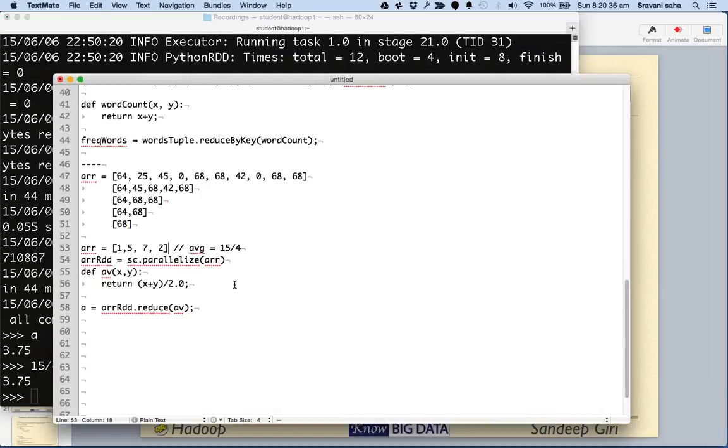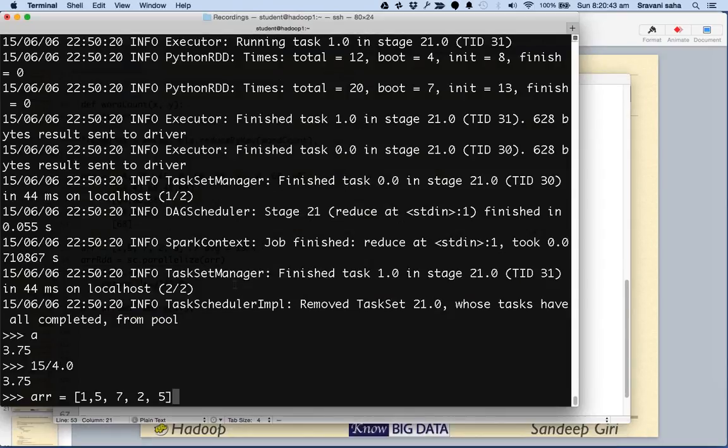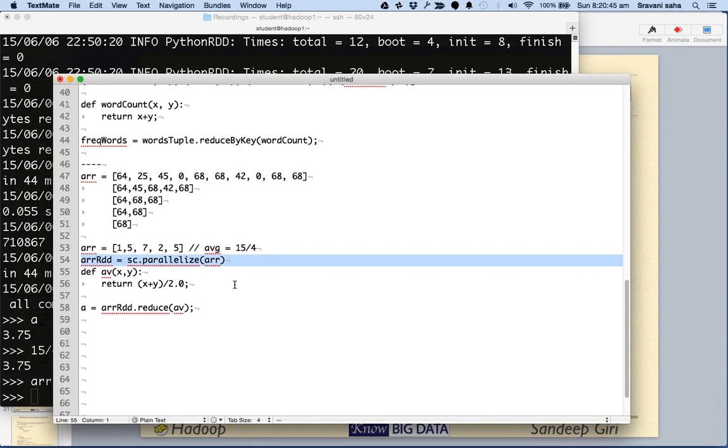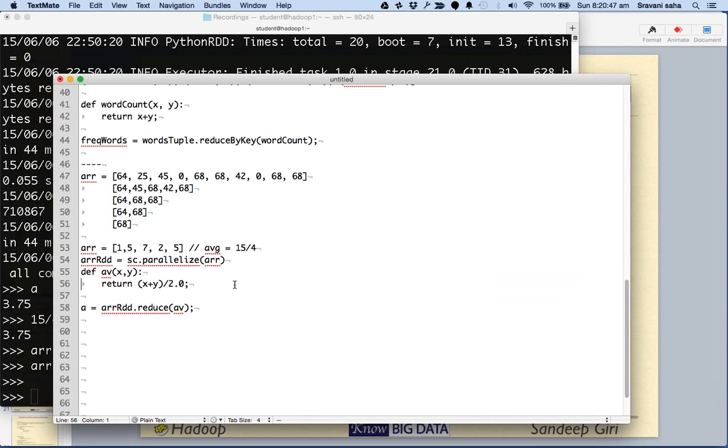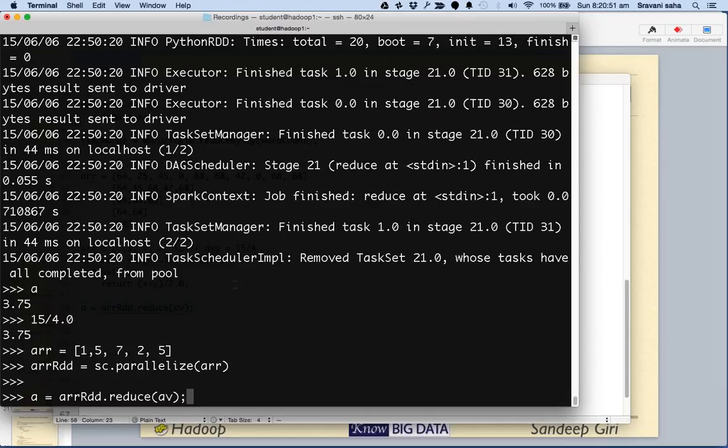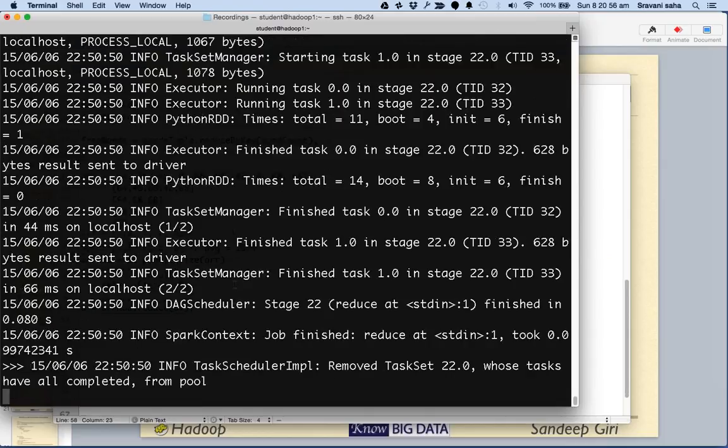We are actually just getting lucky here. Let it finish.